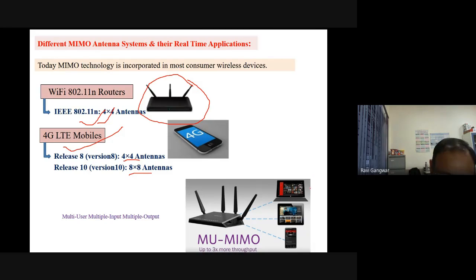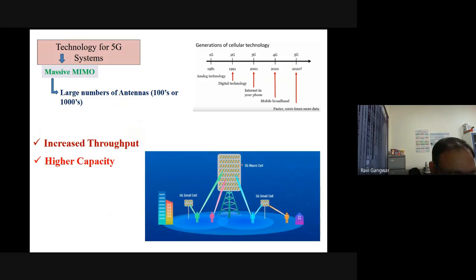or multi-user MIMO antennas, where we use at least more than 3 times the elements of MIMO antenna systems. You can see that massive MIMO uses more than 1000 elements, and that will be used in the coming technology known as full 5G. This is not the sub 6 gigahertz technology, which is also known as 5G, but the actual 5G in the millimeter wave, where we use the concept of massive MIMO, with more than 100 elements to get a beam forming network, so that we can control the beam movement with respect to different phases. That is the requirement of the incoming situations where we will use such systems.